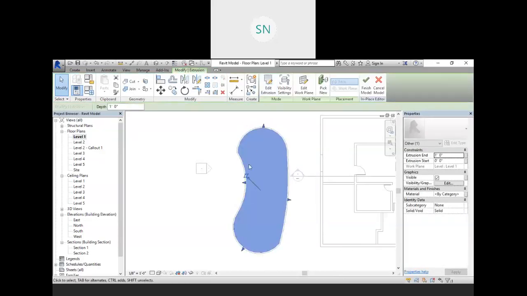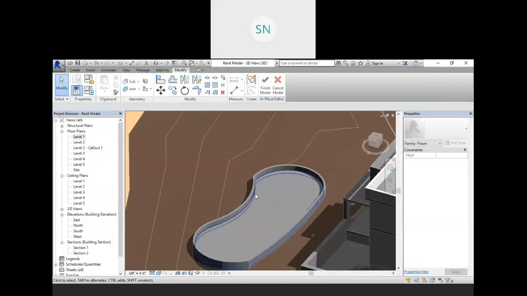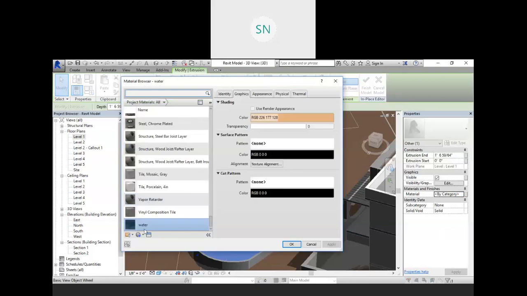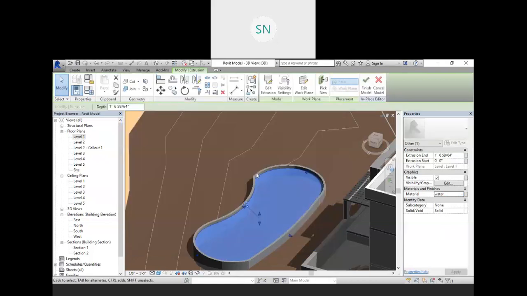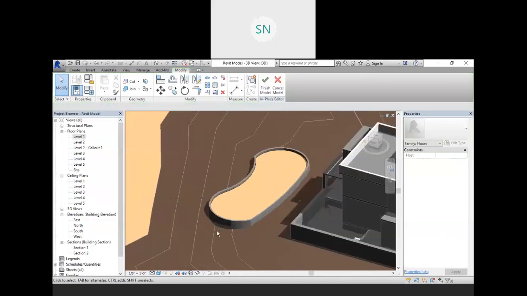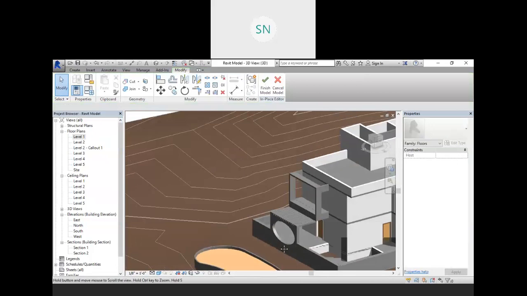Okay, now again go to the 3D view, select this extrusion, take some height. Okay, now go to the edit and in the material and choose this water material. Click on OK and that's it, we have done. Now just place your proper camera and take an image.